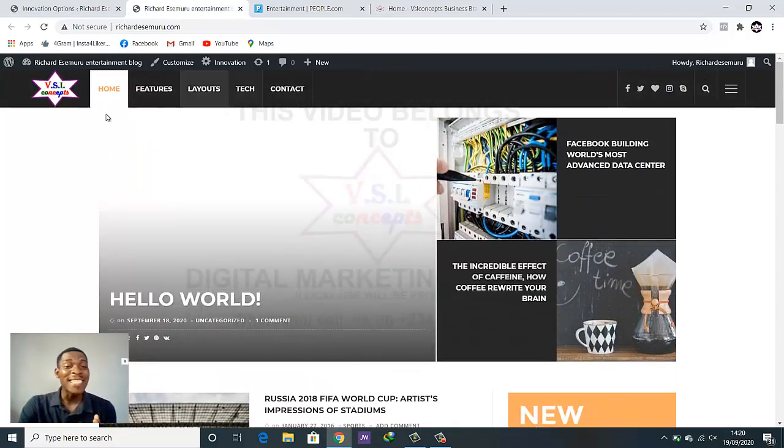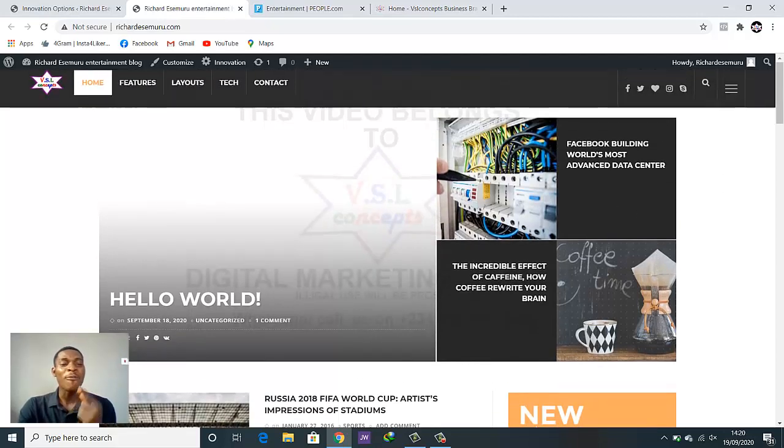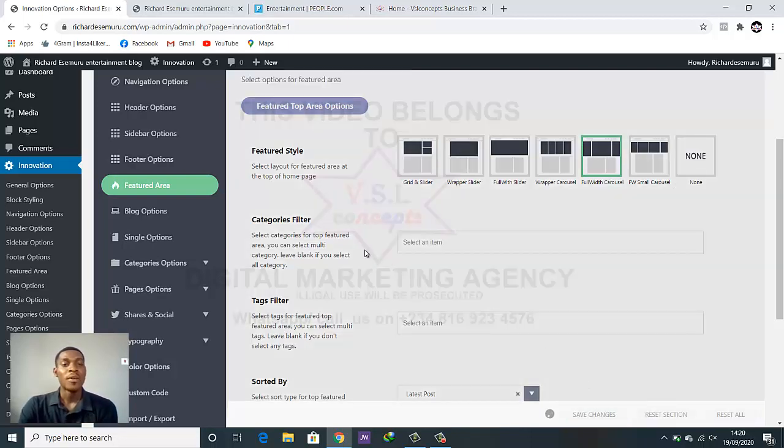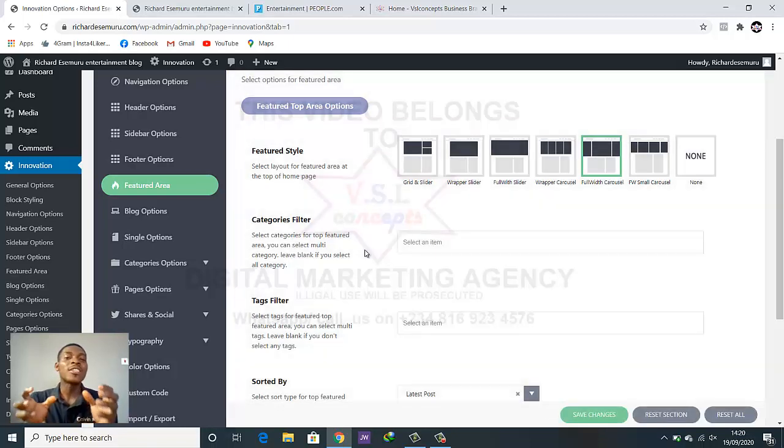So all these are the basic layout settings of the site that I really want you to give thorough attention to. Remember, all these are found in the theme option, but I really love what they had there before. So let me take it back to what we had there. You can use any of them here and you are good to go. I just wanted to show you how you can actually manipulate this. So when you are doing your own design, you are not conditioned to do exactly what I've done. You can add some more features to your own, change some of these and make it look more professional.